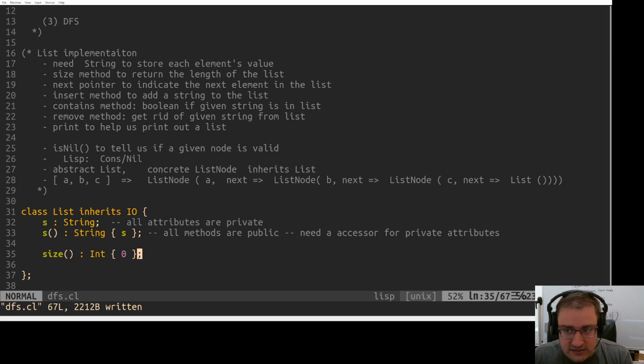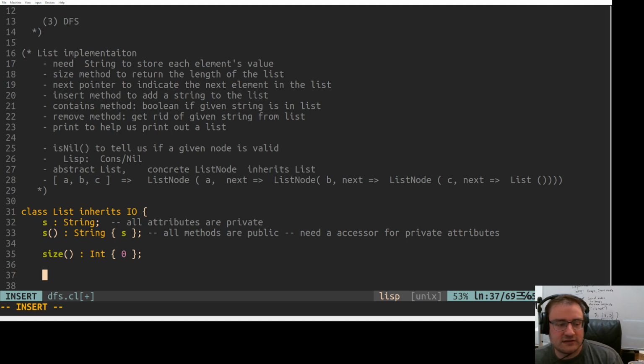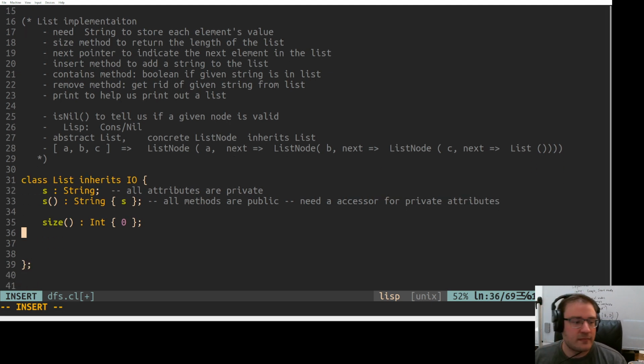What that means is, if I'm getting the size of a list object, this is meant to be like the null pointer. It itself is an empty list, and so for now I'm just going to return 0. I'm going to say it's a 0-sized empty list. Again, we'll come back to that when we get to the concrete class implementation.